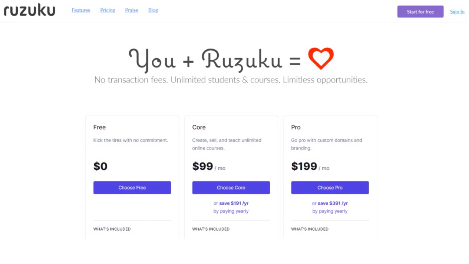So the thing here is that when you think about Ruzuku, think about what kind of strategies you have for the long run. It's not about the short run; it's about the long run. And so it's one of those things where you have to ask yourself, am I in it for the long run, or am I in it, let's just say, for the short run, 6 months, 1 year?